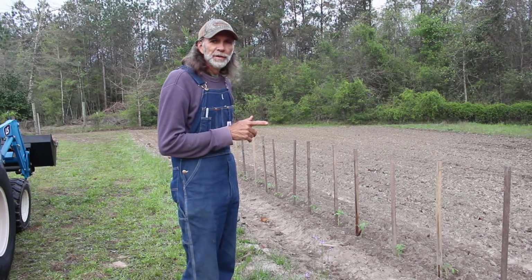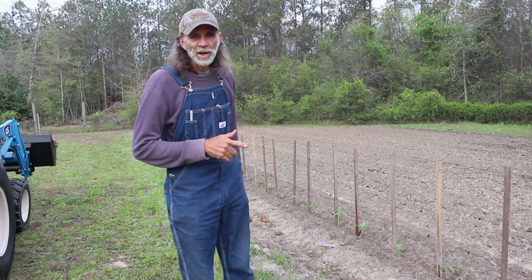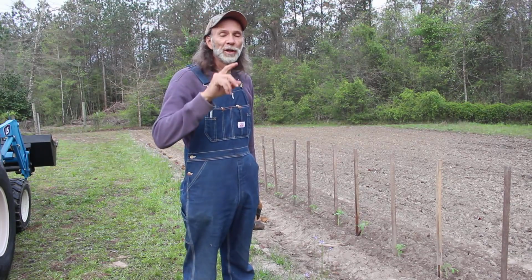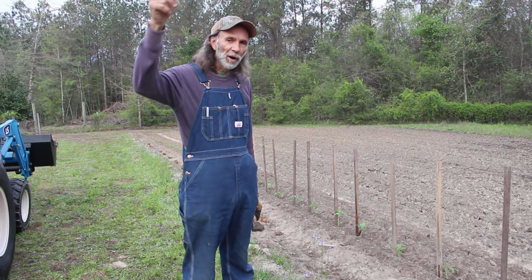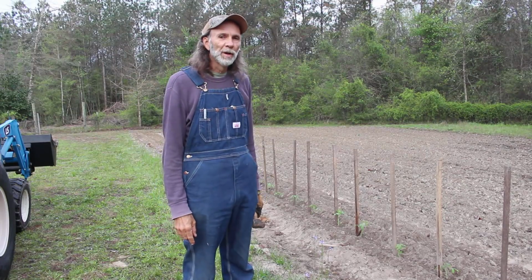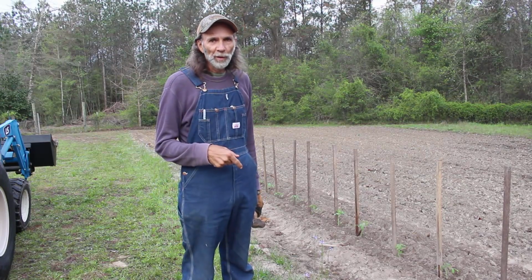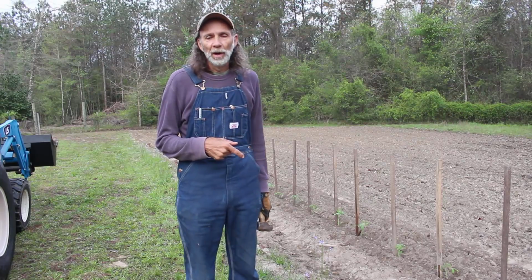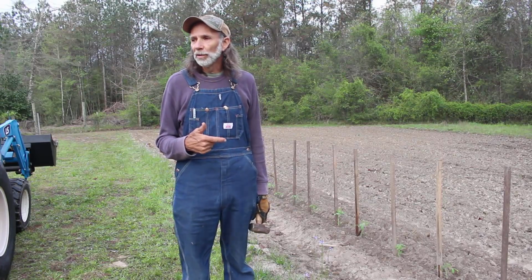What we've done is we have changed our way of doing things here at Deep South Homestead. The Cherokee garden is actually up in front of our house on another piece of property up there. This is the lower part of our property down here, quite a distance from that garden, several acres from that garden, as a matter of fact.